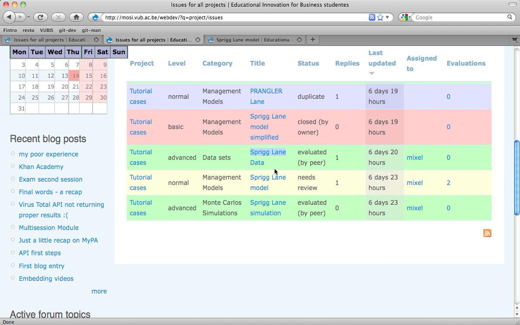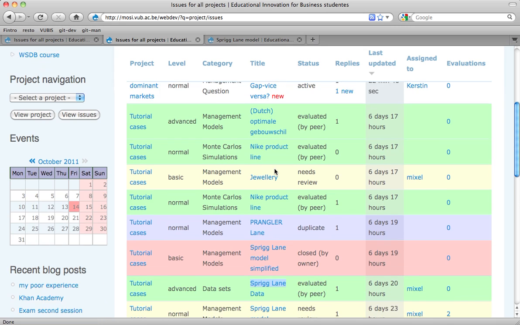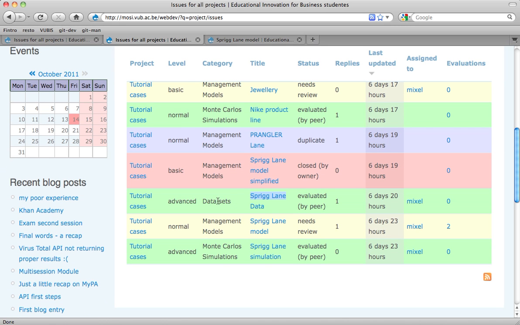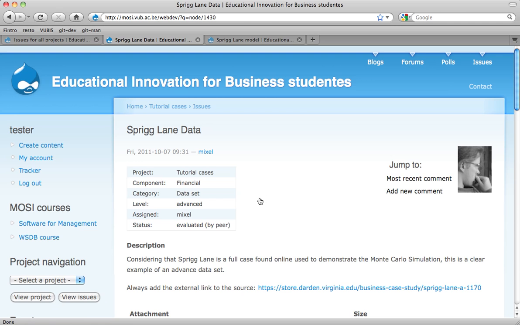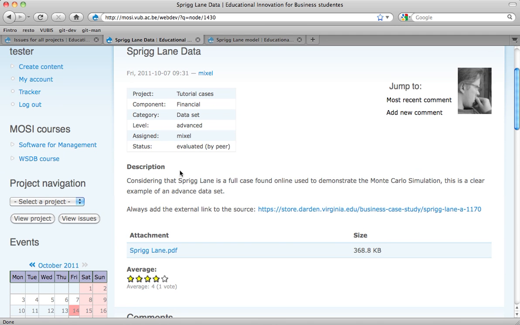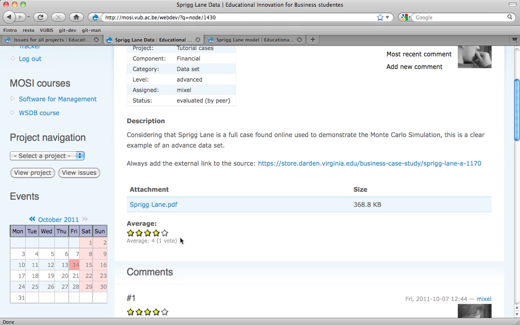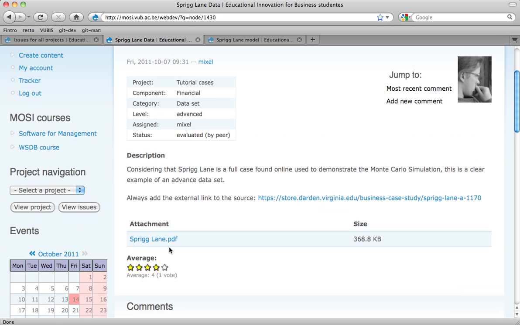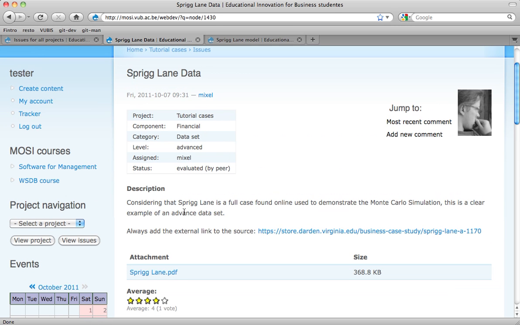The Springlane dataset is an advanced dataset, and if you look up the meaning of an advanced dataset, it means that you have all the necessary information. If you click on this link, it opens a PDF that has all kinds of explanation of what the case is about, so you actually have a full case, and they have already managerial questions, so you don't need a managerial question in this case because it's in the data. And then you build on top of this for your model.